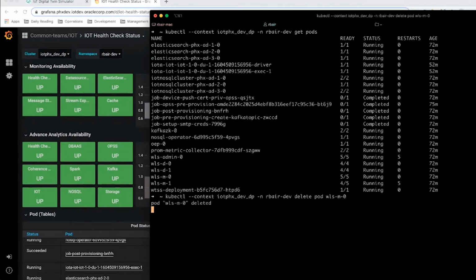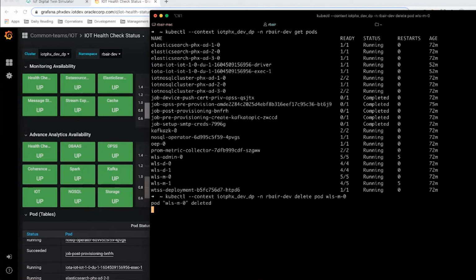Okay, so I deleted one of my pods. Now, the interesting part about this is that one of the great features in Kubernetes is that it maintains what are called deployments or stateful sets, two different concepts, but they have a similar behavior, which is that they have a certain number of replicas that they want to maintain. And if one of the pods goes down and the number of replicas is not being met, it will automatically restart that pod.